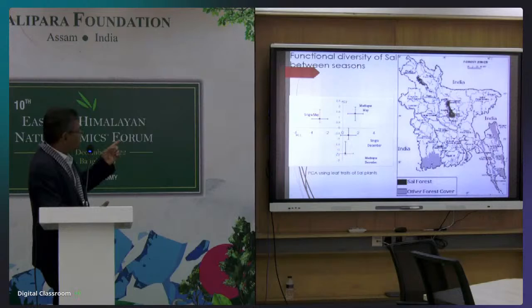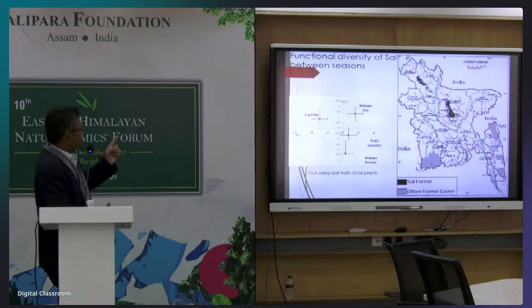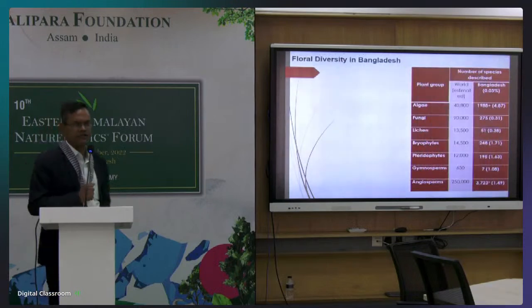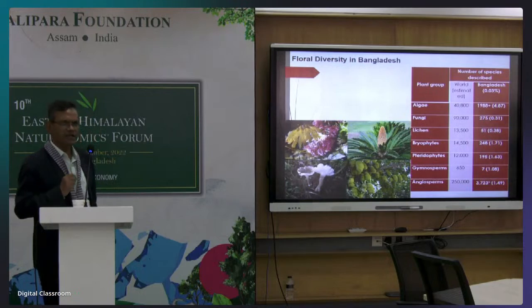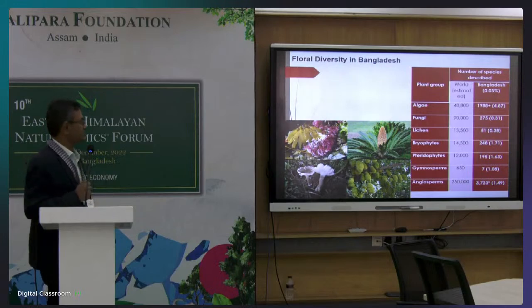Again this Madhupur forest. In case of shal plant, we studied whether it shows differences between different seasons. We found that both Madhupur forest and Shingra forest show seasonal differences on the basis of their leaf morphological and physiological parameters. So all these figures indicate that our forest is highly diversified, and forest plants are also rich in diversity, both in morphological parameters as well as genetic parameters.